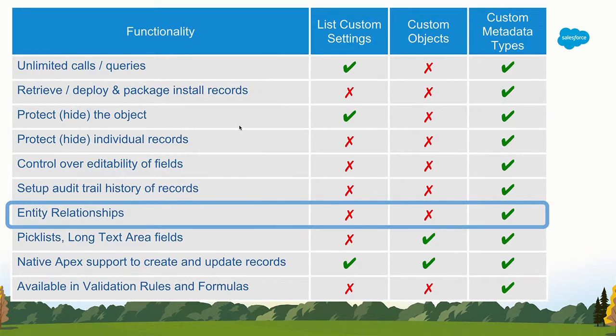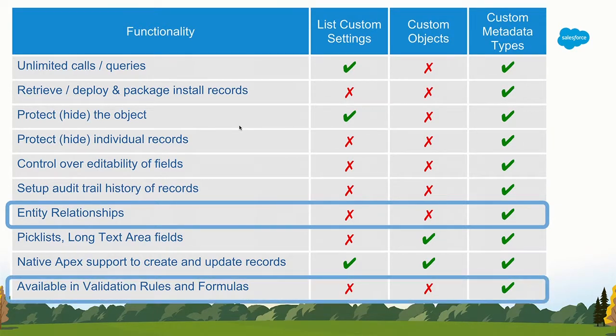In our case, that's how we drive our rollups, right? The result of this rollup calculation goes into this field on any given record. So we have a lookup to that field definition. And you'll see a little bit more on that later. Secondly, as of quite recently, custom metadata records are now available in validation rules and formulas. This is really powerful for the admins using your apps. They can now leverage the same app configuration information in their validation rules and formulas that you are using in your managed code.